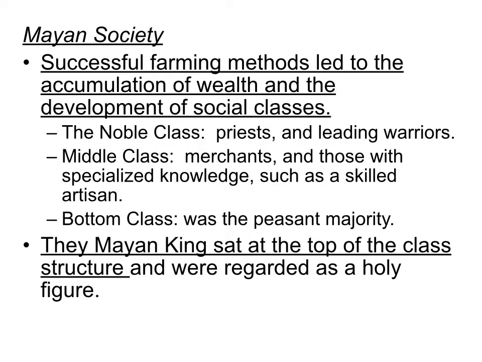All right, and the Mayan society had a lot of successful farming methods, which created very wealthy social classes. You had the noble class, the middle class, and then the ones at the bottom, the peasants. And at the very top, you had the Mayan king, who was the top of the class structure.